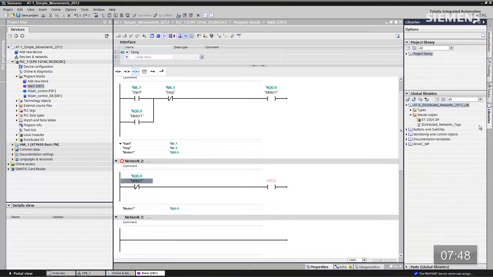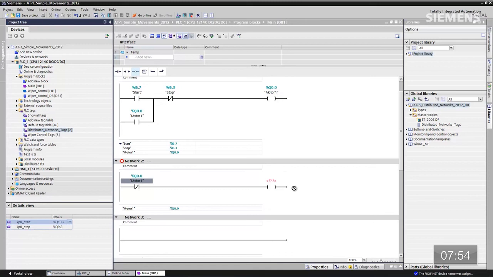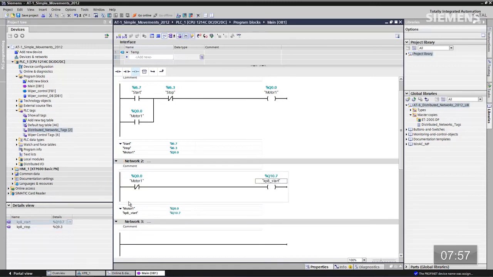Let's go back to the library, let's go grab our tags, let's drag in the PLC tags. So there's our start. Let's copy and paste this whole entire line of code into the second line. Then I need to change the contact to a normally open because I have to have the inverse state. Let me delete the start and drag the stop tag over here.